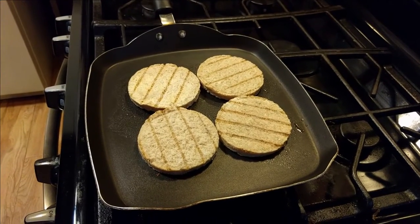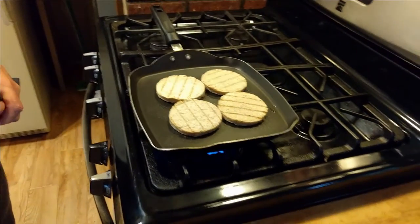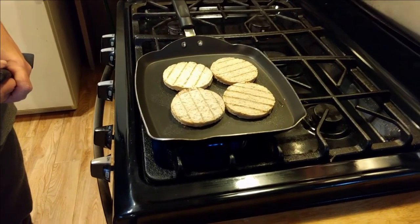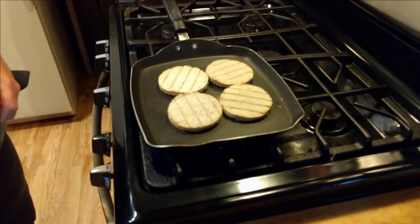It's so hard for me not to fiddle with the food. I'm so used to fiddling with the food while it cooks. Well, these shouldn't stick this time because we're using a nonstick pan. We're going to have to see.